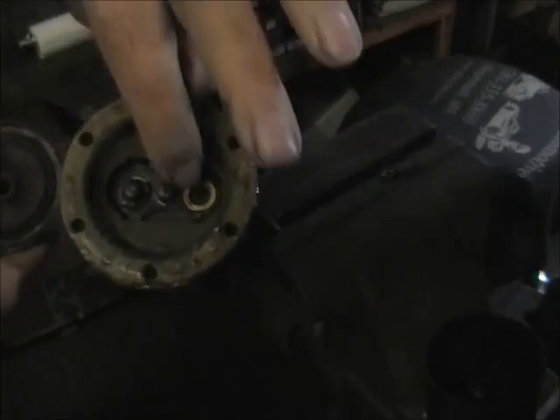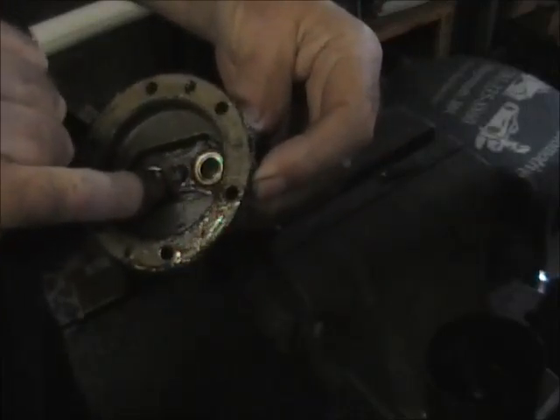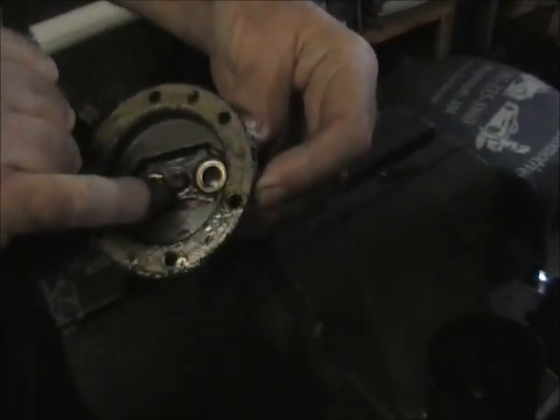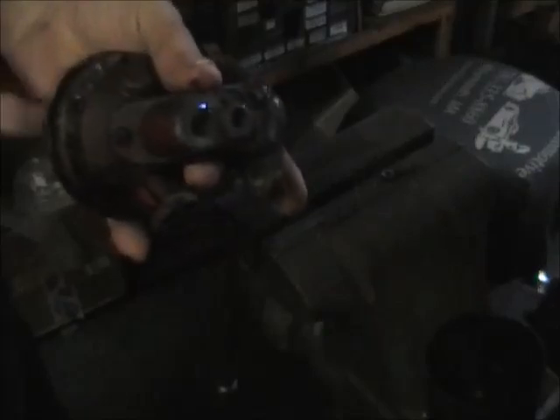There's your inlet and outlet valve. Take that screw out and that bracket right there — that's the holder — and the two valves will just kind of pop out. Now more times than not, if it's an original Type B pump, there'll be a nut right there. Just take the nut out and separate everything. This particular one was rebuilt sometime in the past and they changed it to a swage type.